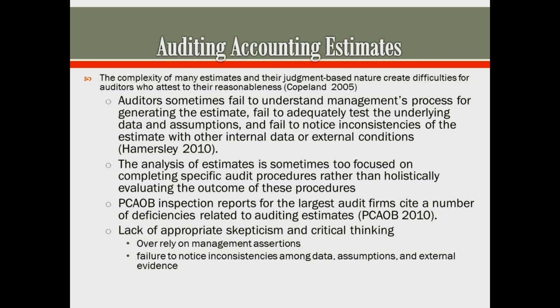So what they're finding is that auditors don't always understand that process, and because they don't always understand the underlying assumptions that management's making, they can't effectively audit it. Also, a lot of times because of time pressure, because we have checklists, auditors might be going through this robotic kind of auditing process. They're just trying to finish, okay? And as a result of that, they're not being skeptical enough. They're not asking the right questions. They're so honed in on just completing the task, they're not understanding the underlying process that goes into developing the numbers.